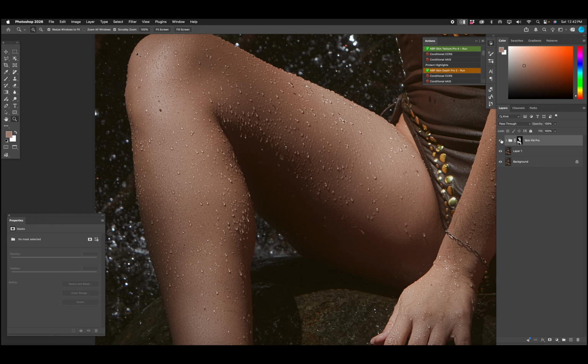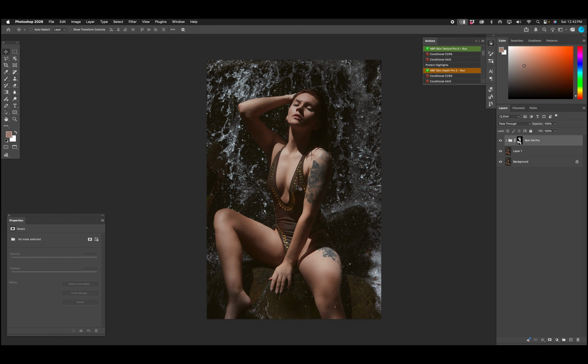Okay, from there, this is the original. And then now we go to here and you can see there's a lot of smoothing going on, but the water beads are still strong. I use the water beads because it's just a good example of that frequency management that I talk about. Now, from here, we can leave it alone and run Skin Depth Pro 2, and it's gonna run another process.